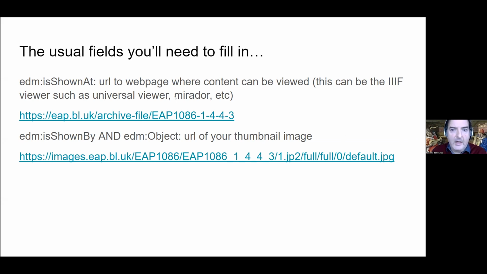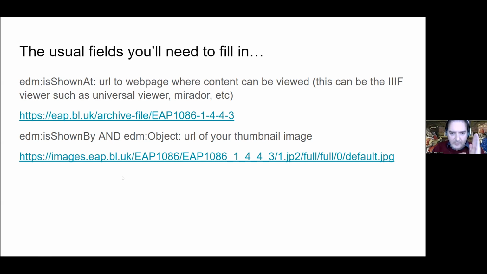First of all, you have your EDM isShownAt, and that's the URL to the web page where the content can be viewed. And in this case, this is the web address to the Endangered Archive project. And then you have isShownBy, which is linking to the actual digital object itself.